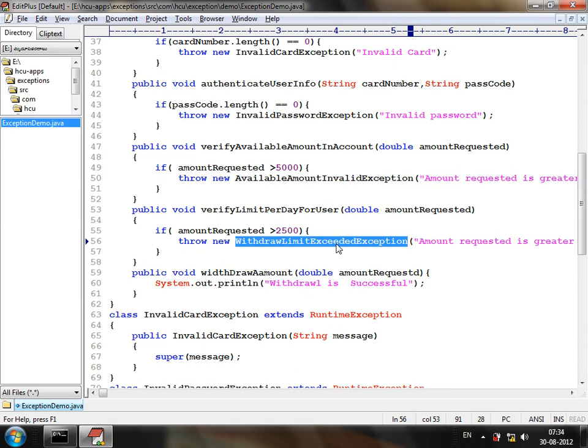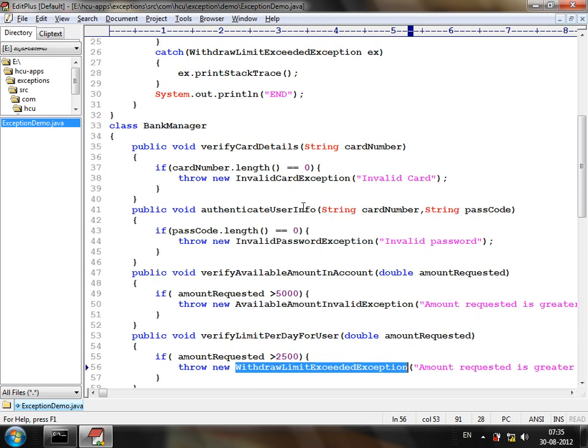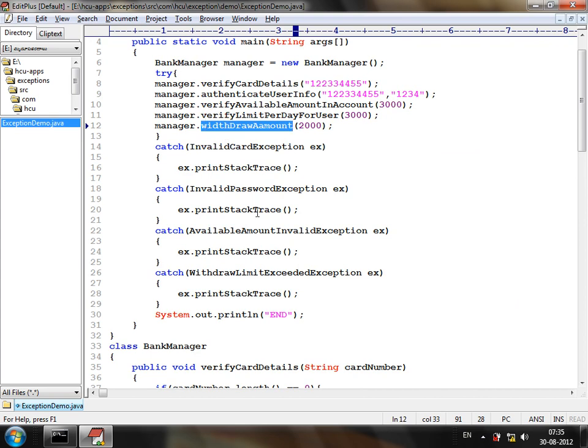When that exception scenario arises, we create or raise a specific exception object, and that exception object will be handled at the root place, where we handle the exception and generate the message that we need to display to the user. Understood? This is how exception handling is used in real-time applications.